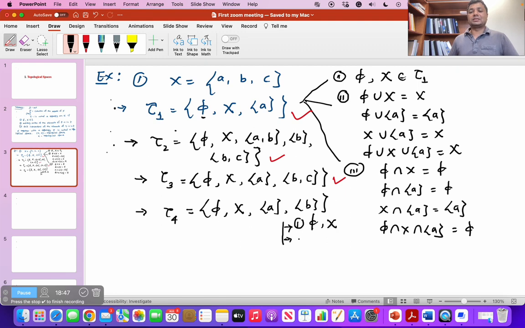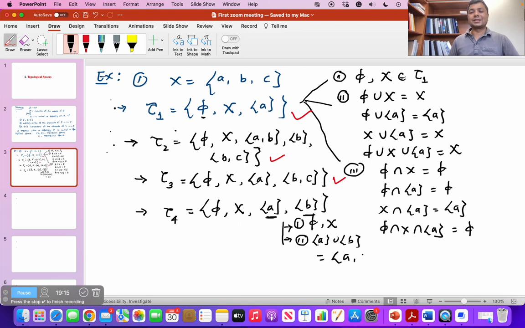And the second condition is that arbitrary unions of the elements of tau 4 have to be in tau 4. For that, let me take these two singleton sets, A and B, and let's take the union of these two sets.